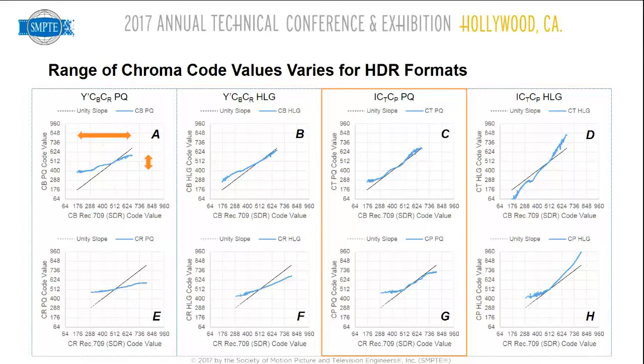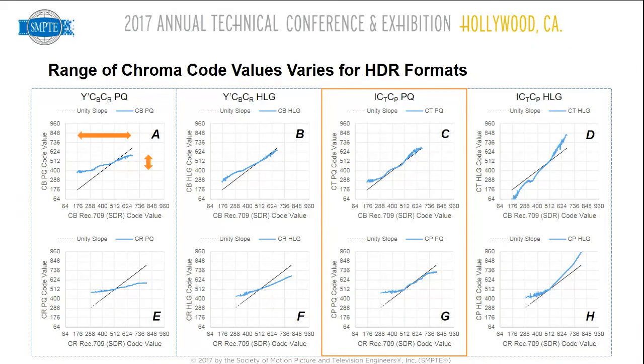And what we see again, for example in A, is that if the chroma range and the average values had mapped 1-to-1 between the SDR and the HDR, we would have fallen along that straight diagonal black line. But in fact, what we find is that the range of values in the HDR version are much, much smaller, and that's shown along the vertical axis. There's a much smaller arrow. And again, the orange border I've drawn around the third column shows that, in fact, we saw that the contribution of chroma to total bitrate for ICtCp PQ was similar to what we see for SDR. And we see, in fact, that there's the greatest linear correlation in that situation as well, which kind of makes sense.